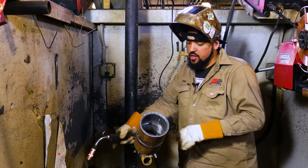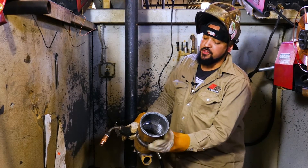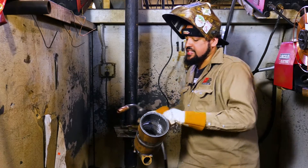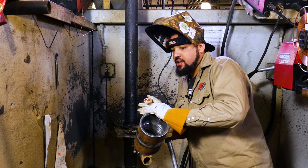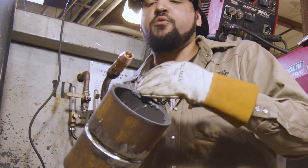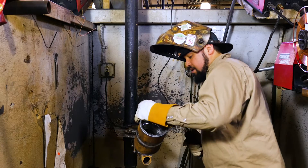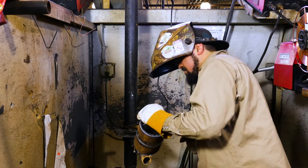We're going to start at the top. I'm right-handed, so this is going to be my difficult side. I always like to go ahead and get my difficult side out of the way so I don't have to worry about it. When we're at the top, we're going to use what's called wire manipulation — a little back and forward movement just like that. If we don't do that, gravity is really working against us and it's going to make that puddle fall through, so we need to manipulate and spread that wire out just a bit. Make sure grind mode is off — I have a bad habit of doing that. Here we go.